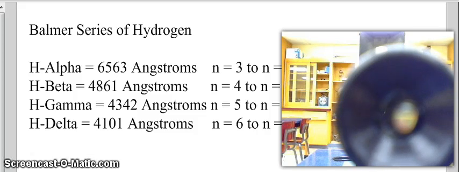When you look at the energy levels of an atom and you have an electron in an excited state, when it goes from one state down to another state, you will emit a photon of a certain energy. For the hydrogen atom, if you go from the n equals 3 to the n equals 2 transition, you will get a red line known as the H alpha line in the emission spectrum of hydrogen, at 6563 angstroms.